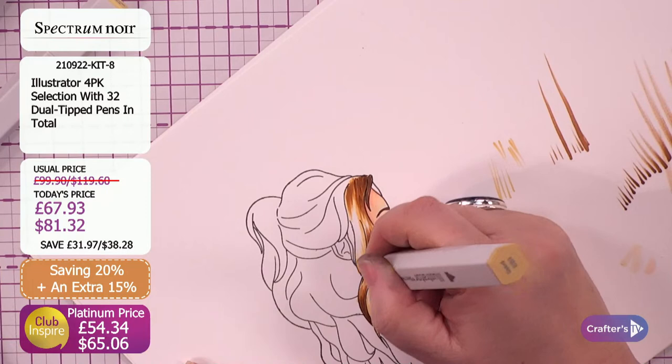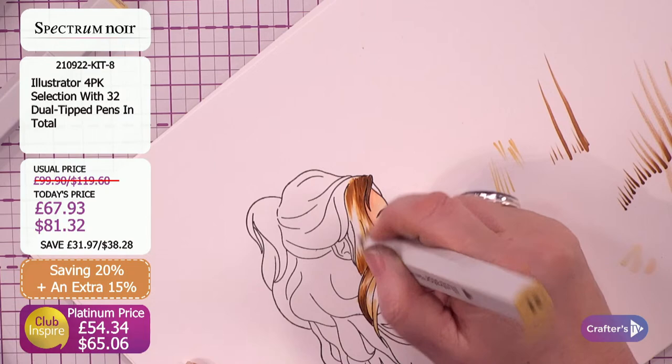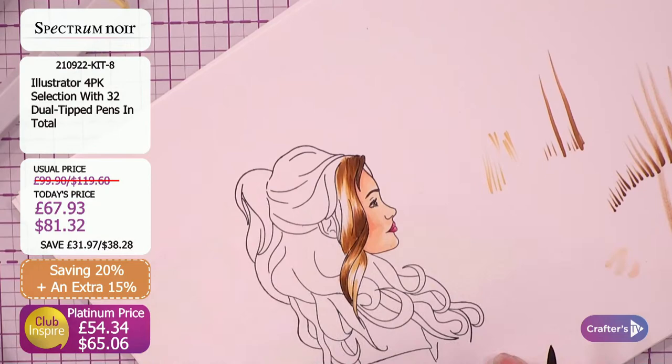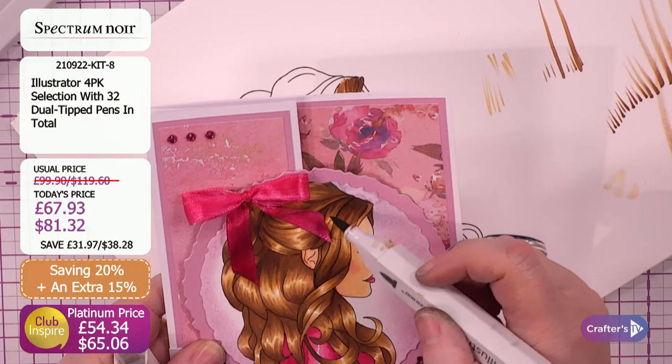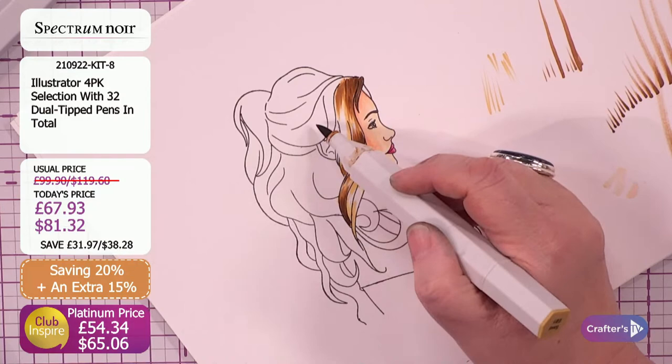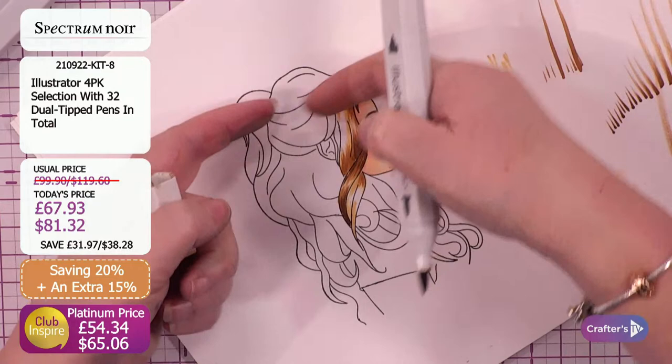Another quick question. They're all coming at the end. Andy says, how do you determine which direction to start when the hair is pulled up? So I follow the direction of the hair strand. Right, okay. So I'm always flicking from the outside to the centre. Because this bit goes like this, I'm flicking from the outside to the centre, and that's where the preserved highlight would be. So you're always just coming from either end and joining in the middle, regardless of the direction. Great questions at the end there as well.